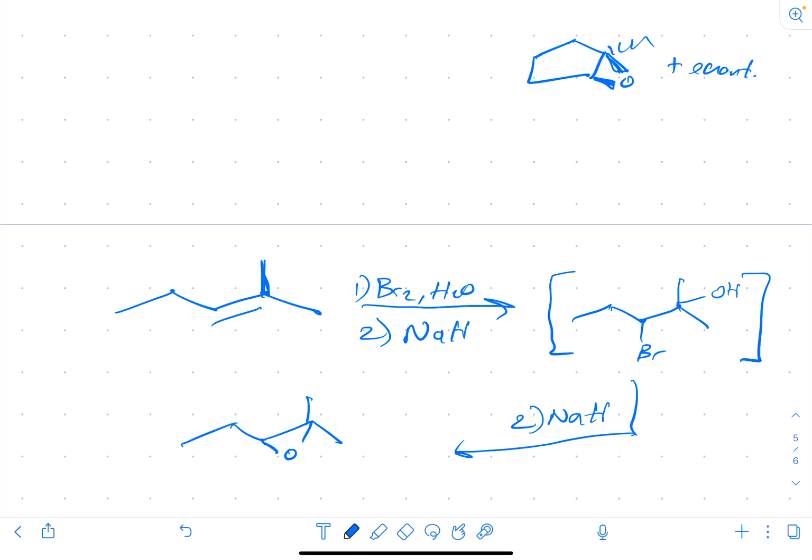Okay, so those are the routes that we can take to synthesize ethers and to synthesize epoxides. The next video that I will upload and send to you will talk about reactions of epoxides and ethers. As I said already, the ethers are pretty unreactive, so we really only have one reaction to worry about for those. And then the epoxides, we'll see some strategies where we can ring open epoxides under a variety of different conditions.